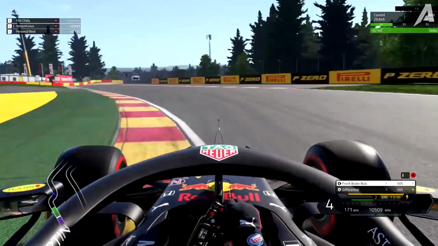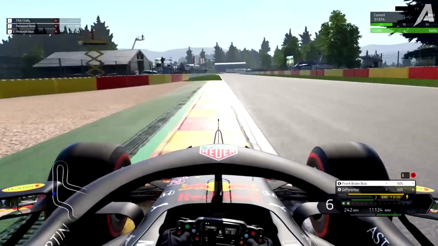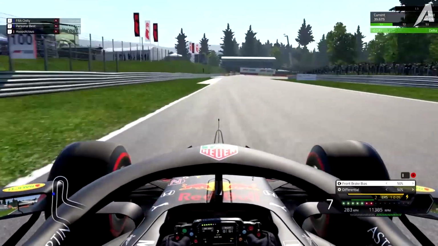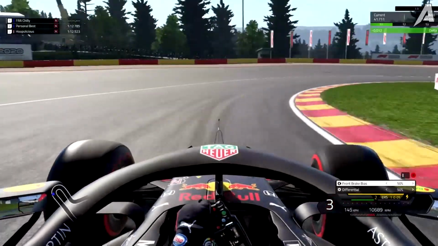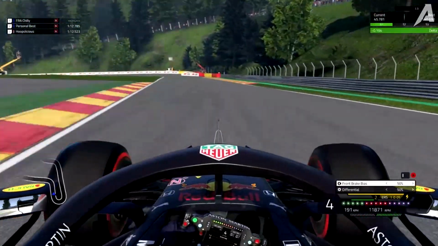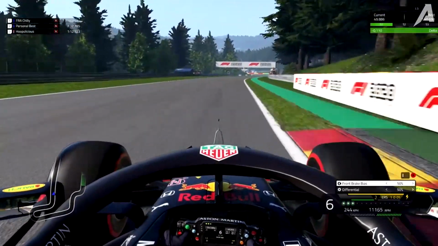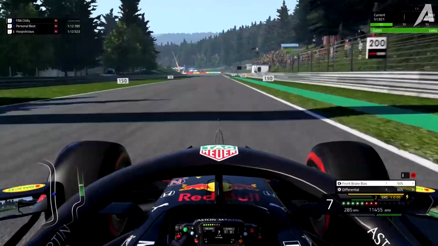Obviously, depending on the corner, if it's a slow speed corner, then you'll have to probably trail slowly off the brakes. However, if it's a medium speed or even a fast speed corner, then you're probably going to need to trail off of the brakes quite quickly, which might look as if he's just completely lifting it off, but that's not actually the case. He's trailing, he's just doing it quite quickly.